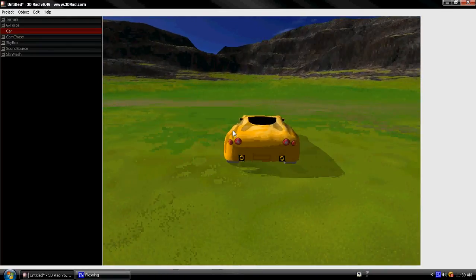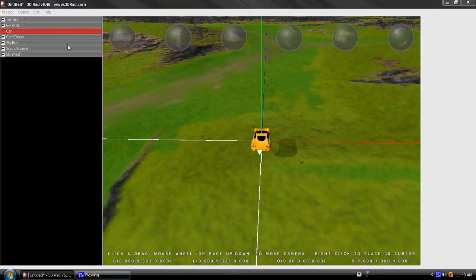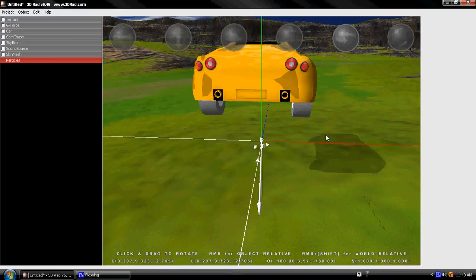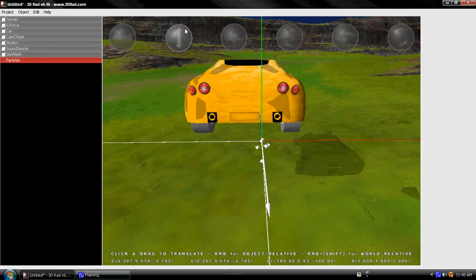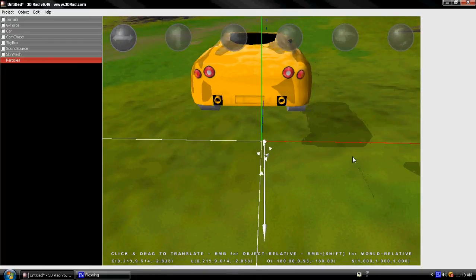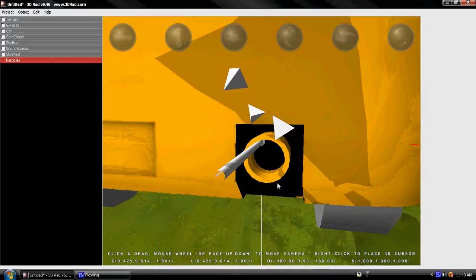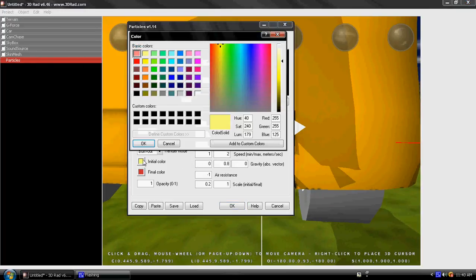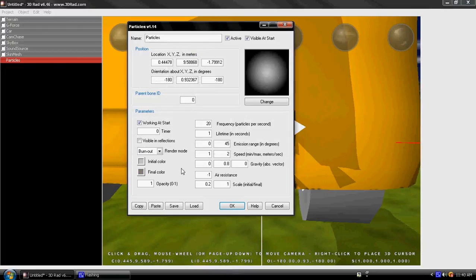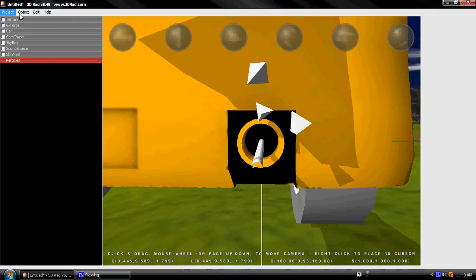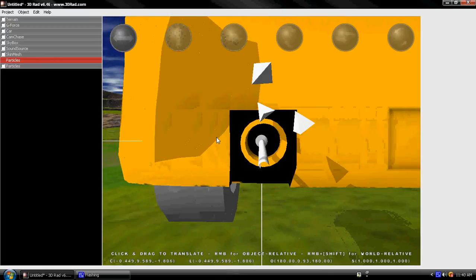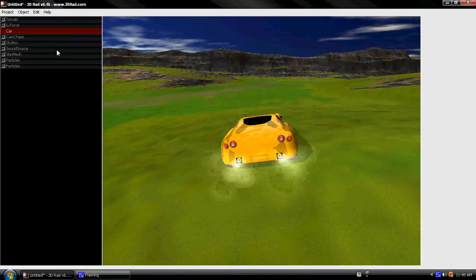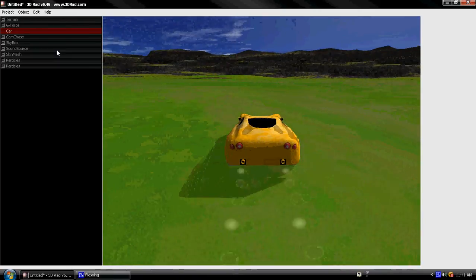Now we're gonna add particles like smoke to those for your exhaust. Click particles. You want it to shoot out. Pop it. Stick it in. Make sure it's in the middle, like, and the ball is in there. Change colors. Change it to sand. Then clone it. Okay. Then click both of them. Start driving around, you know.